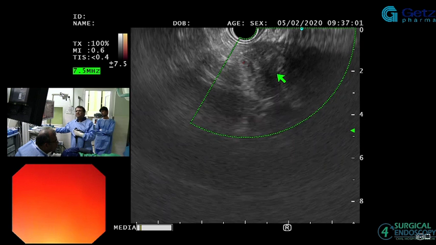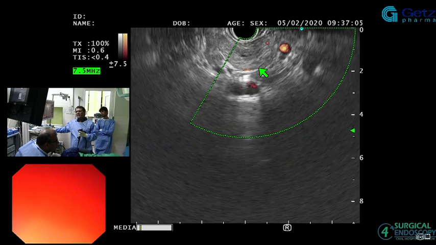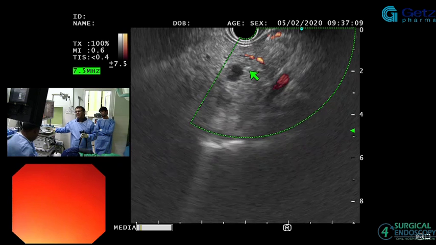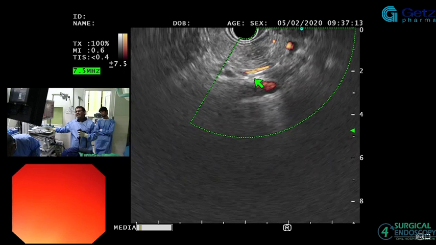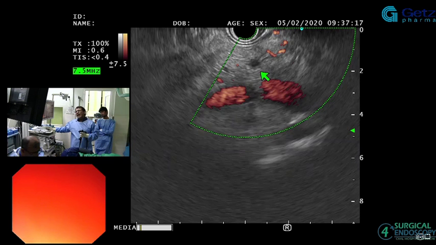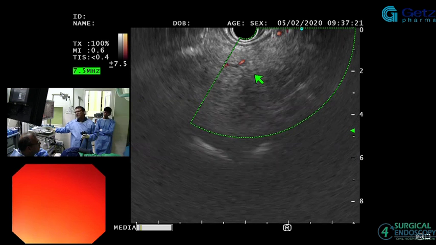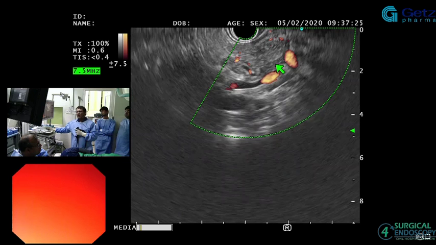If she remains asymptomatic, do you follow this patient up with some kind of imaging to see what's happening with the pancreatic duct, or do you just leave everything as it is while the patient is asymptomatic? I think I'll do an MRCP in 6 months just to get an idea about the duct status. That's if she's asymptomatic. Yes, that's if she's asymptomatic. But I still want to get an idea about what we are dealing with. I think that's fair enough.